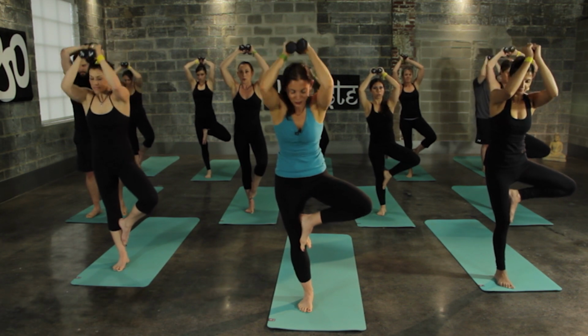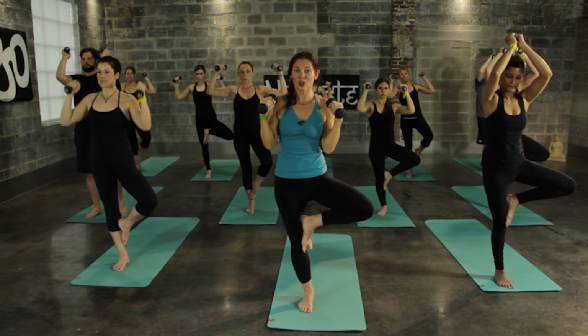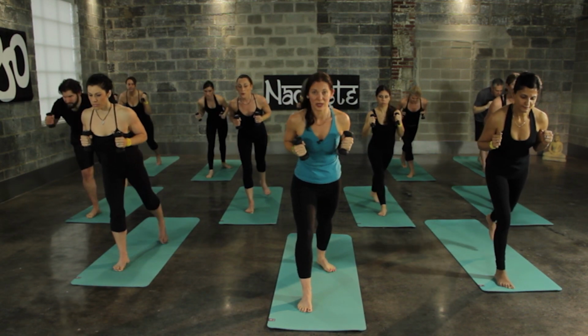Last one, you can do it, crunch. Come back up, good. Weights come to neutral at the shoulders. Lift up that left knee, hinge at the hips slightly. Step that left foot back just about 3 feet. You're gonna come into a pyramid stance.